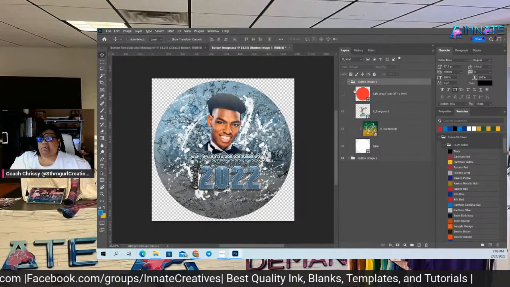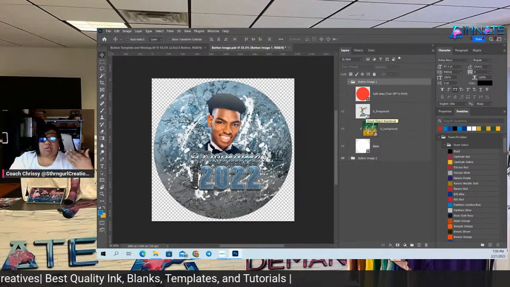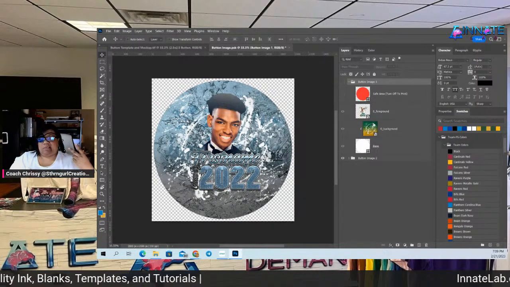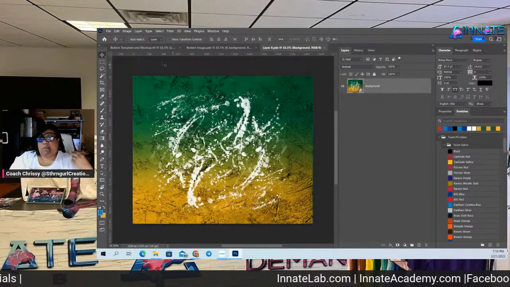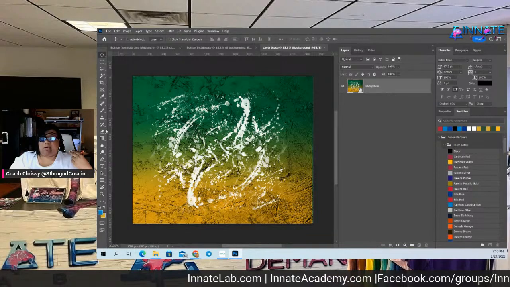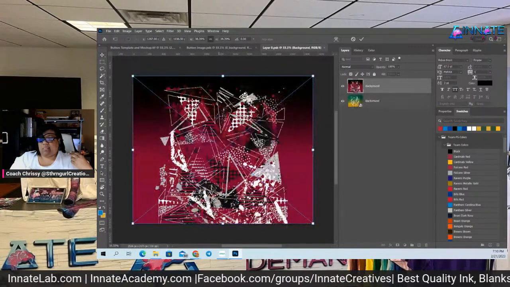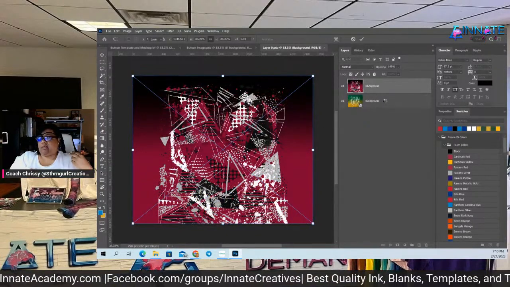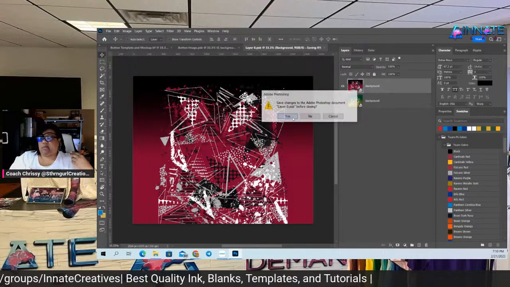Just very quickly, if you have any background and any foreground, you can make this button quick. Double click on that background. It's going to open up. You're going to drop your background in there. I'm going to say enter to lock that in. I'm going to turn this one off, and I'm going to close this up.